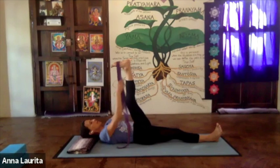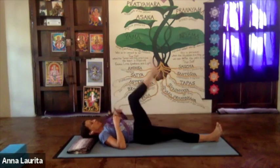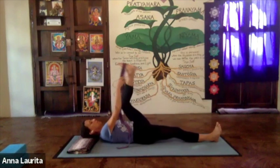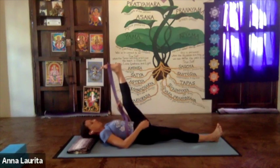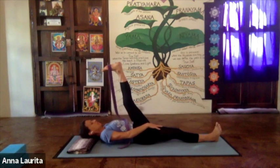And then soften, relax the leg a moment. Remove the strap and then take the strap on the ball of the foot again and see if you can just pull it a little bit further without pain. No holding on the strap, no pulling. Right hand on your right leg, pressing down. You don't even have to hold on to the strap at all. You just press your leg up.